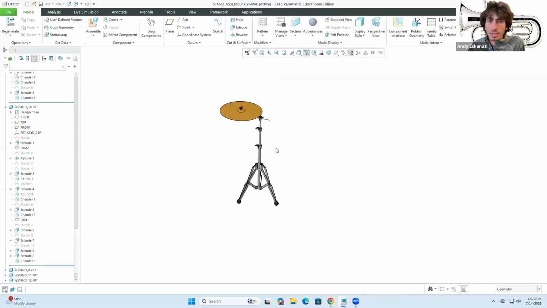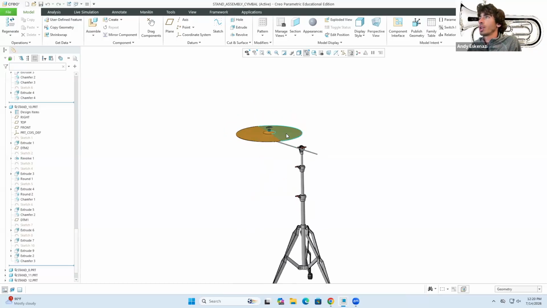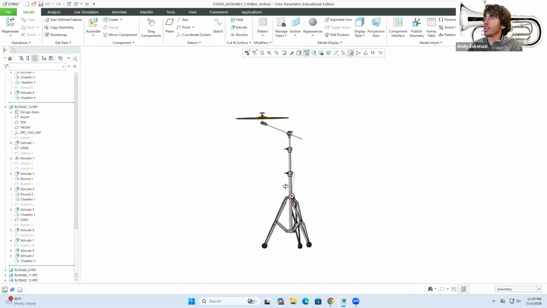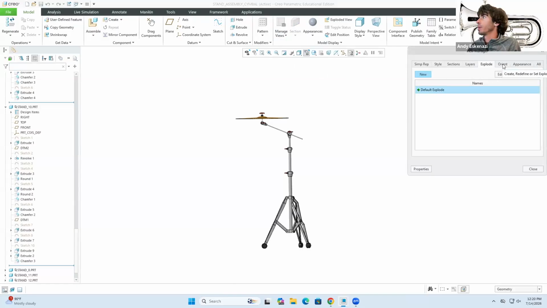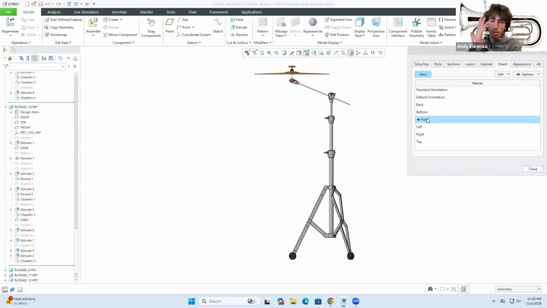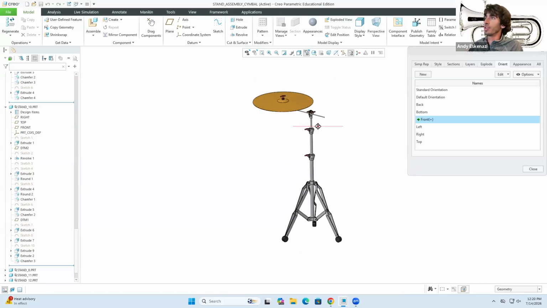Just a couple of things that I wanted to mention before we proceed into the next stage is that suppose that you have a view like this one, right? This will be called an isometric view because you're not quite looking at this. Let me show you. If you go here to Manage Views, to the View Manager, and go to Orient, this is the bottom view. This will be the front view where you're looking at this all the way from the front. But say you wanted a view that looks something like this, which is the isometric view, right?